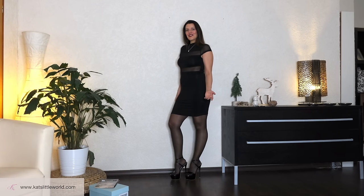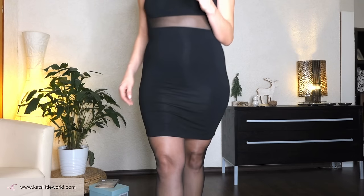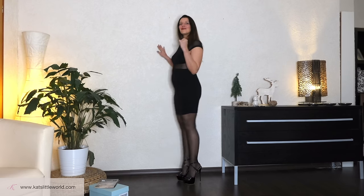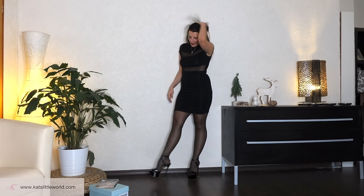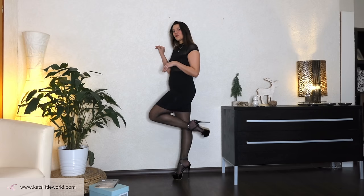Now let me show you the mules when I put on the straps. Can you see the difference? When you wear them like this you feel safer walking and you won't lose them. It's a completely different look, but I like it too. You can fix the strap in different ways, however you want. I like this way the most because you won't lose the shoe.